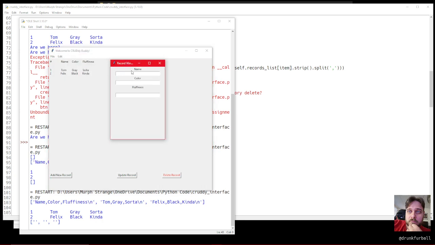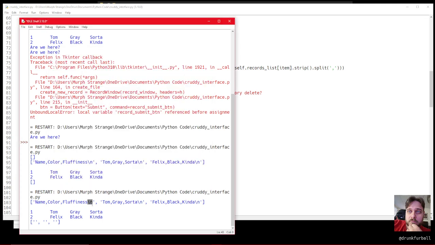We managed to populate our thing with the things. Do you see the things with the things? Nah, we did the thing. It's still not stripping the newline character off of that, though. And it should be, because there's this big empty line between fluffiness and that, and it's from that.